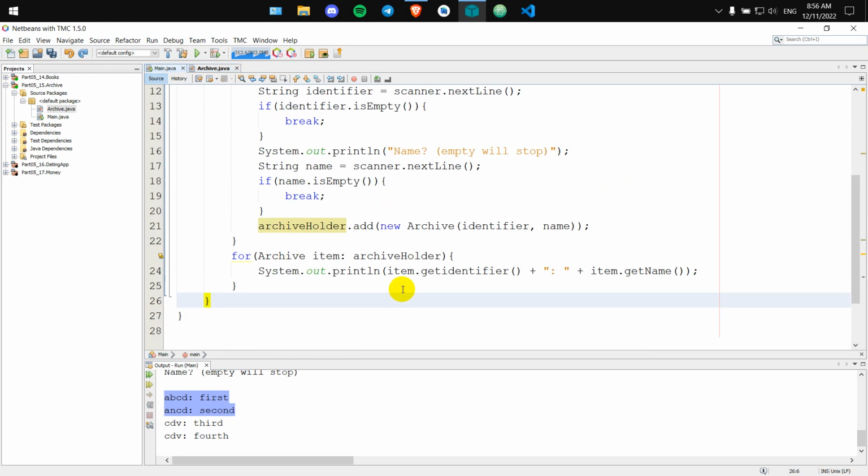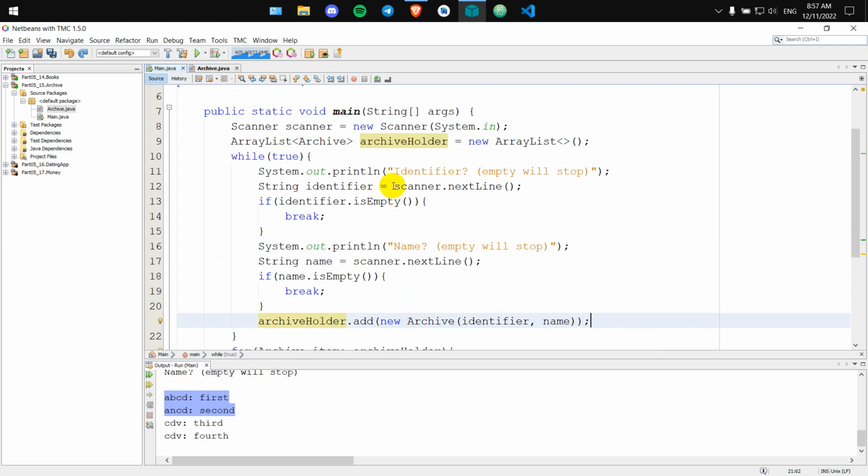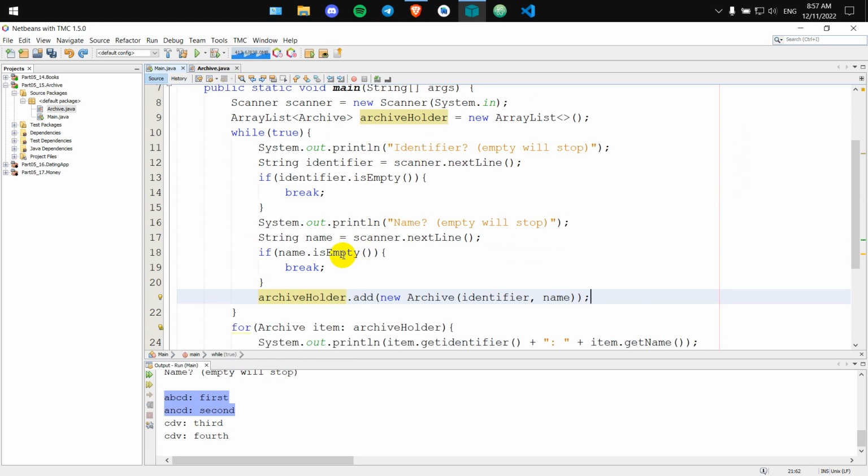Now in our main, what we have to do is, so before adding we have to check the condition if that is equals to our archive folder or not, right? So for that, what we can do is let's add a loop for the archive folder, and let's check for every items.